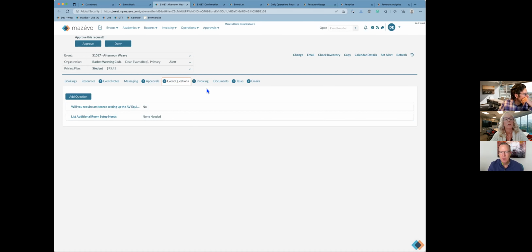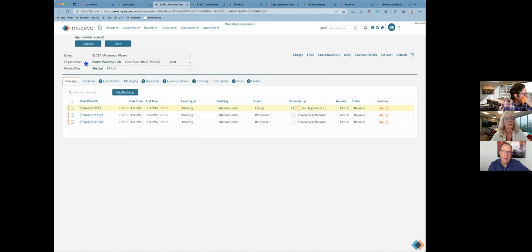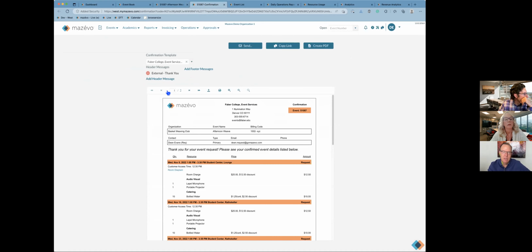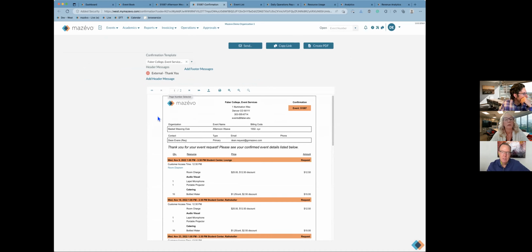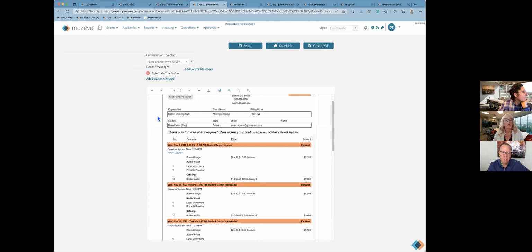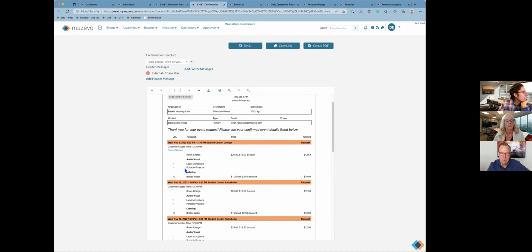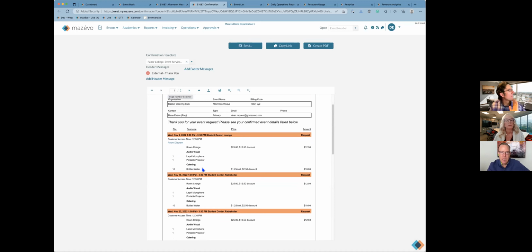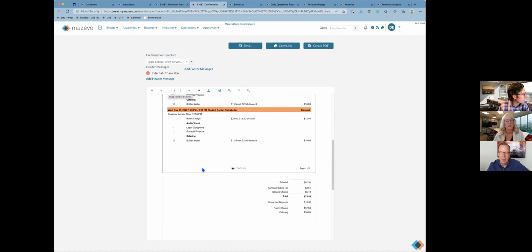We can manage your invoicing, your to-do list, and we can also send out emails at the end of this. The one thing we see a lot of people do here is send a confirmation back to the requester. In this case, it's Dean Evans. And the confirmation is kind of a document that summarizes all of those details for each day and all of the details and resources used across that. And that's what this document looks like. It's similar to what an invoice would look like. It calculates all the charges down here. You can even put deposits and things like that on there.